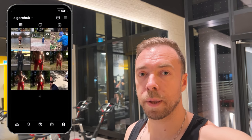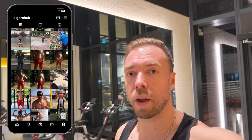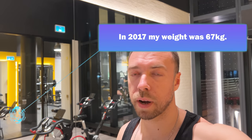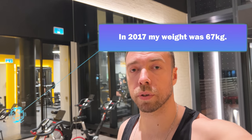doing this, okay guys? A couple of years ago, I weighed around 67 kilo. For now, my average weight is around 80 kilo, or maybe 85, 83 kilo. So yeah, this is my annual body shape. Long story short, let's talk about this training routine, my chest workout.